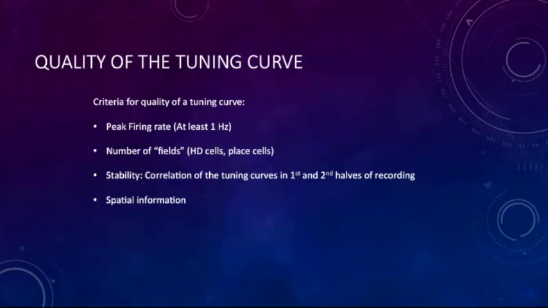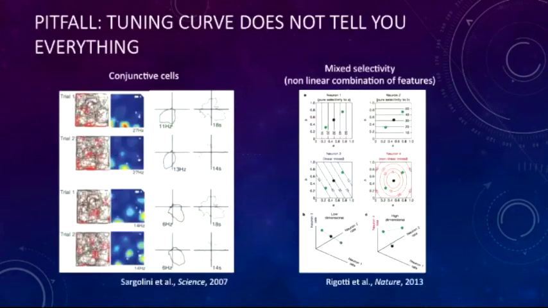All right. So before we get more into this, I want to point out two caveats, two pitfalls with tuning curves, very generally speaking. It's not because you get a great tuning curve, for example in head direction, that the cell encodes only head direction, all right? You have to be very careful with this.